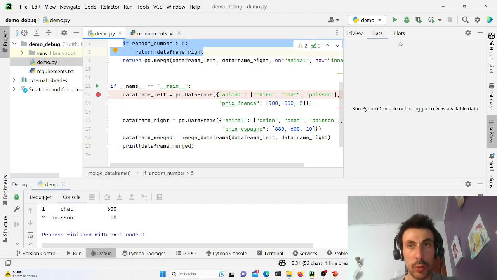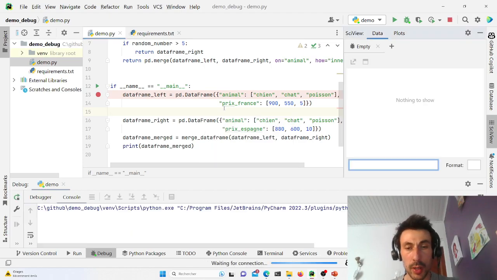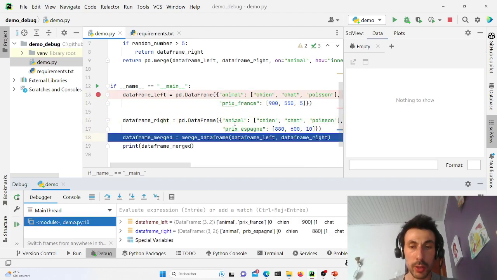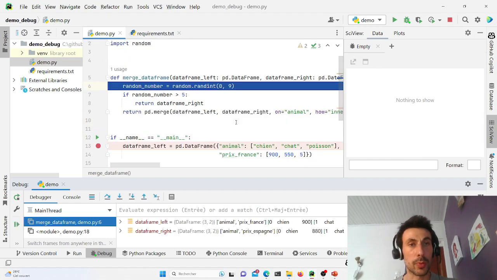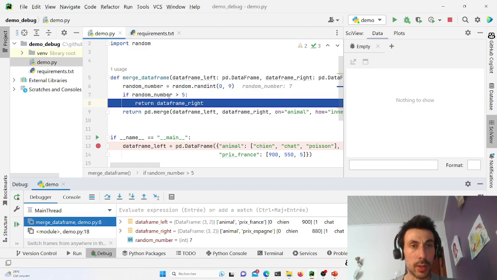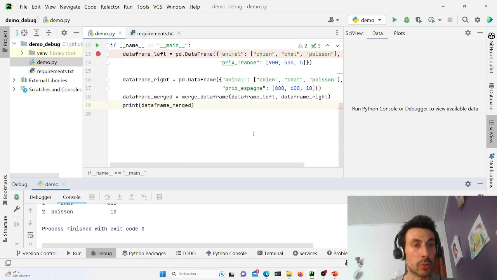So what I want is to understand what's going on. I'll do F5 again to select my demo script, and I'll start my step-by-step again. And then I'm going to do F10, F10, F10, F10. I'm going to enter the function. So what am I going to do? I'm going to press F11, which will allow me to enter it and see what's going on. So if I put my mouse on it, I get 7. And then if I press F10, I'll have my right-hand data frame returned, and I'll have understood everything that's happened, which is very, very interesting.